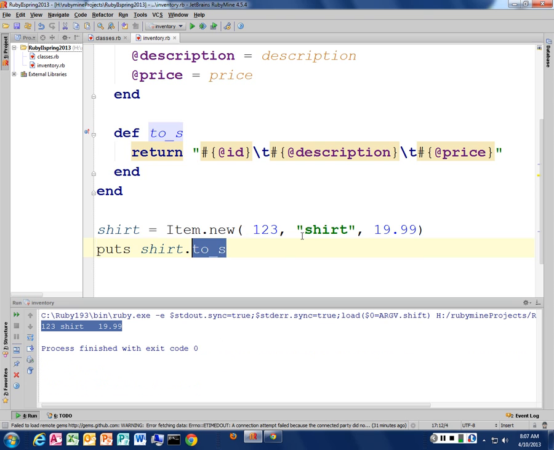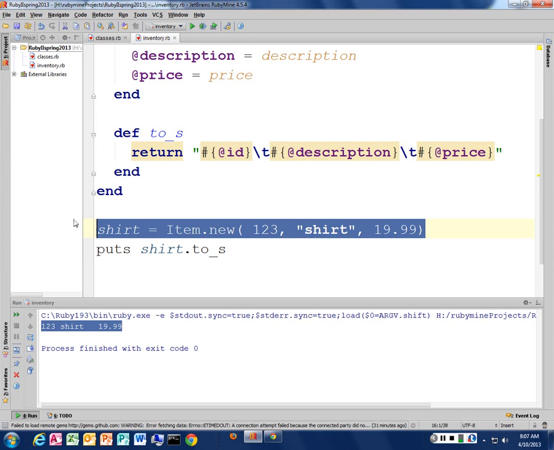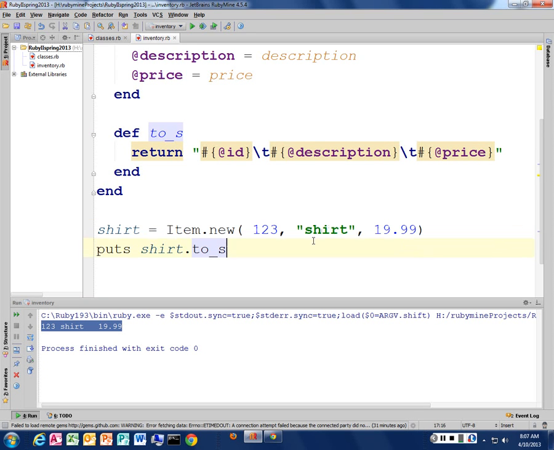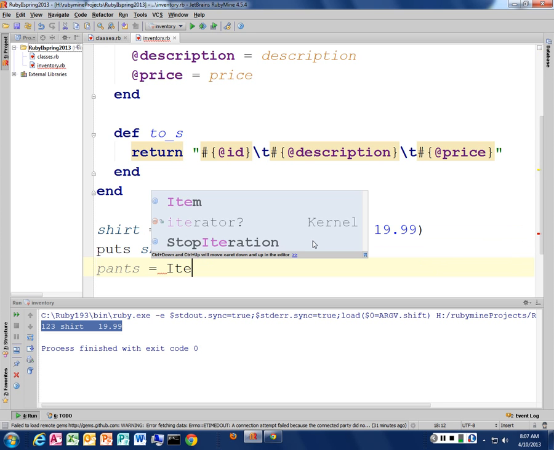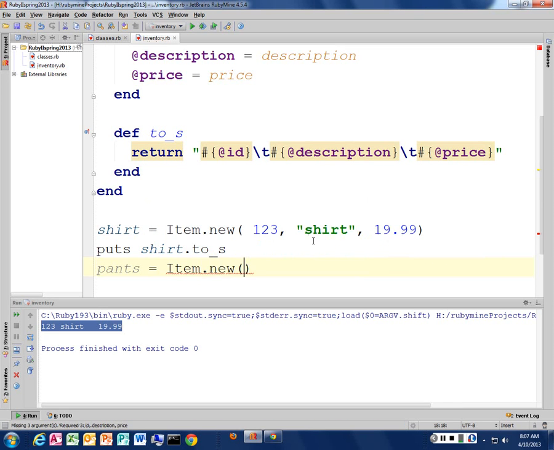If I have another object, we'll call it pants. And it's going to have an ID of something else. Pants. And its price is going to be $49.99.